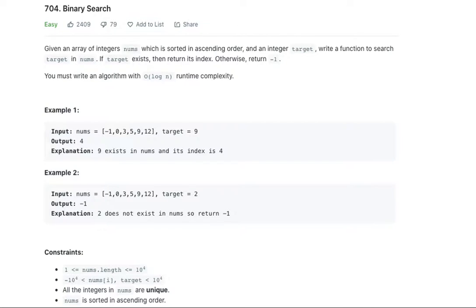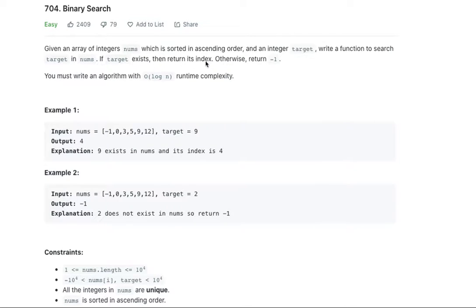Hi everyone, welcome. This question, Binary Search, is a textbook question to be solved using the binary search algorithm. The question says, given an integer array nums already sorted in ascending order and a variable target, we want to find where the target exists in the nums array and return its index.